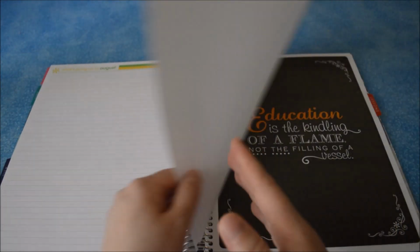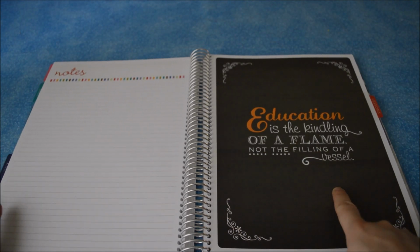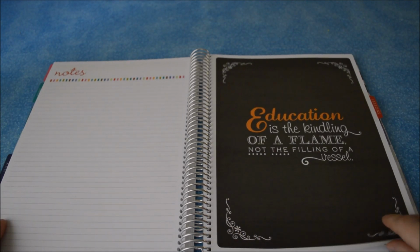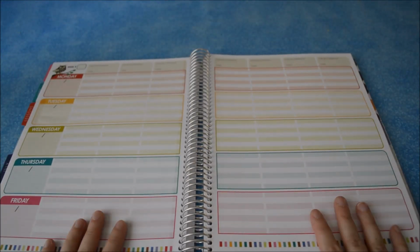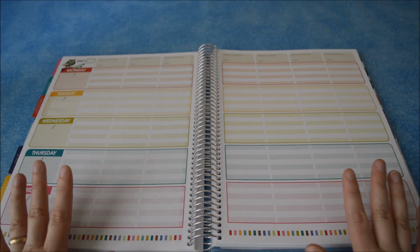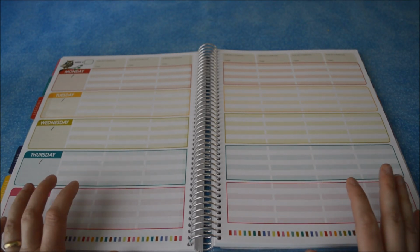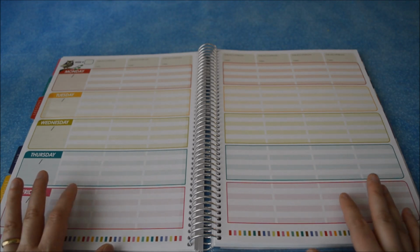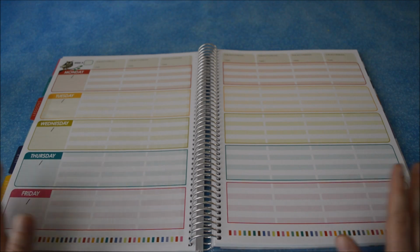So now once you get to the end, it has another motivational quote here: education is the kindling of a flame, not the filling of a vessel. And then it moves into the lesson plans. And this is the biggest reason that I got this planner, because it seemed to have the space that I needed to write out the plans that I needed to write out.